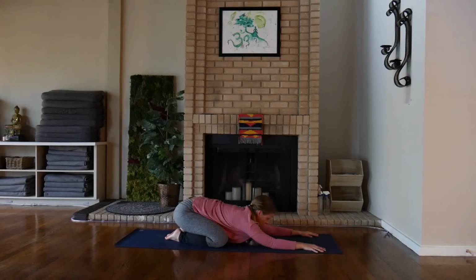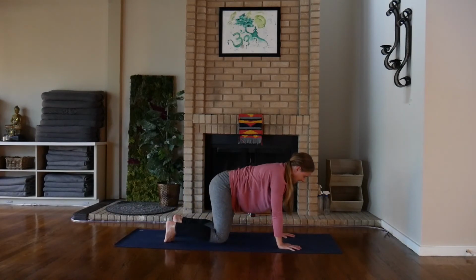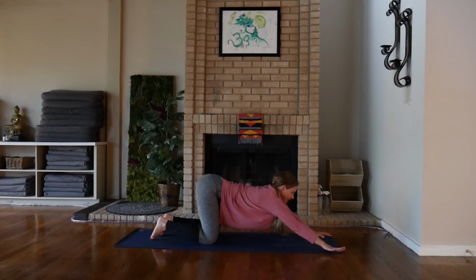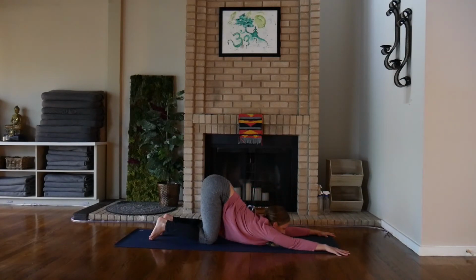As you exhale, start to make your way onto hands and knees, so bring your knees back underneath your hips. We'll keep our hips up high. Start to walk the hands out to the top corners of your mat, spreading them wide apart. We'll press our chest down into the mat, coming into a deep, deep heart opener, puppy dog pose. Pressing your palms down into the earth and keeping your hips lifting high. Think about pressing your heart down into your mat.